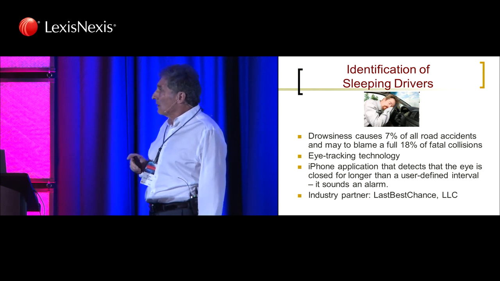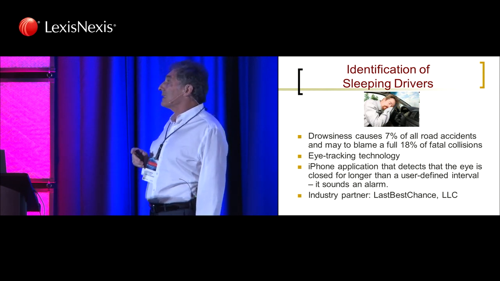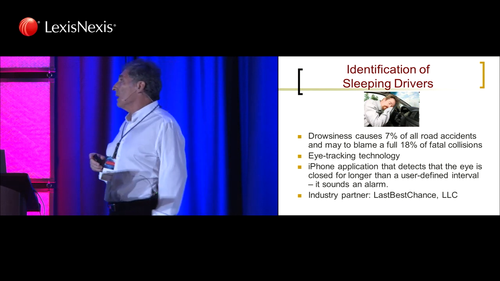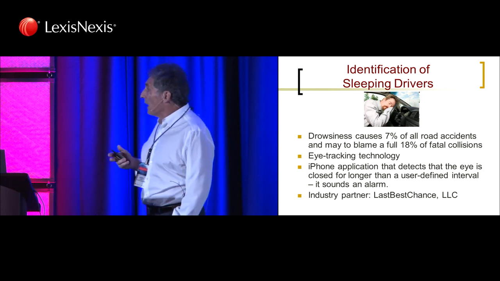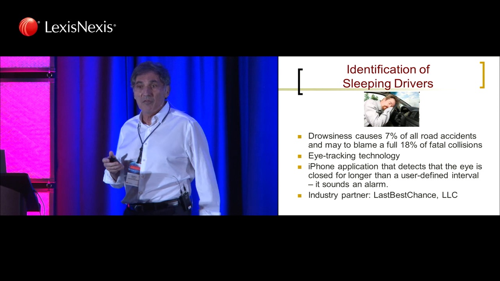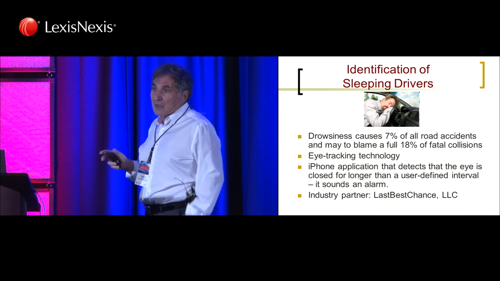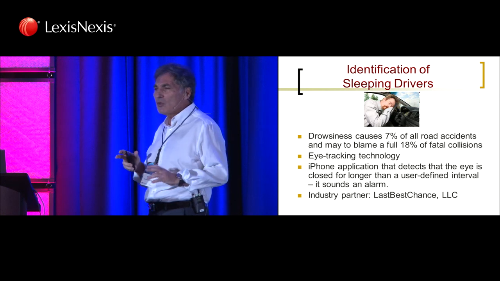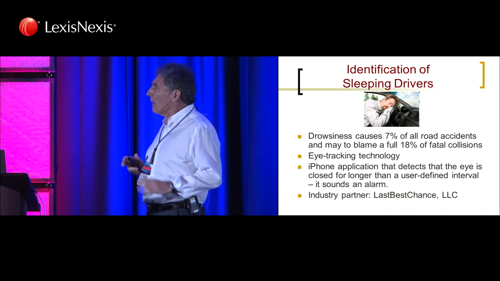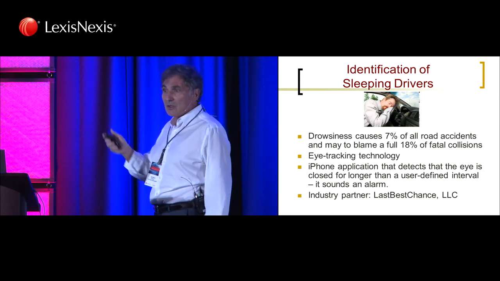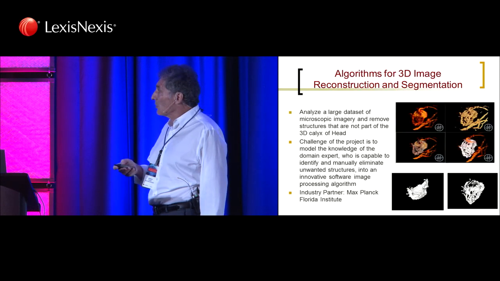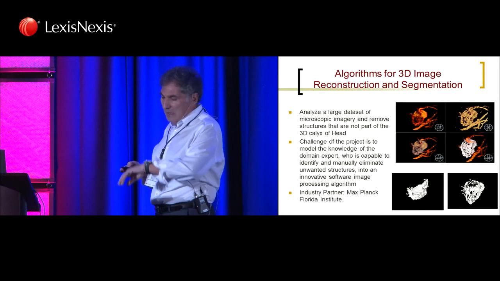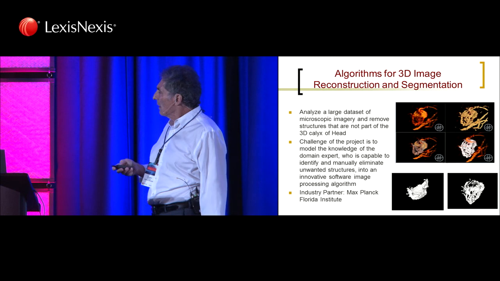We found statistics that drowsiness causes 7% of all road accidents and may be to blame for a full 18% of fatal collisions. Some car companies, we found out, like Mercedes and Lexus, are trying to do something, but they don't yet have a good solution for this. So this would be a fantastic commercial solution. I'm going to skip this because I'm limited with time.